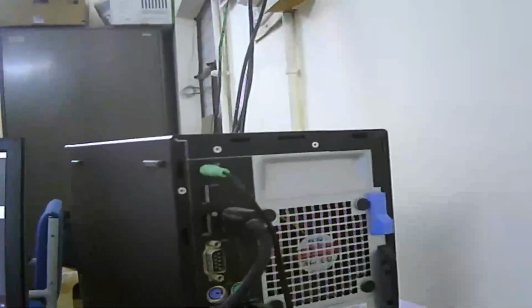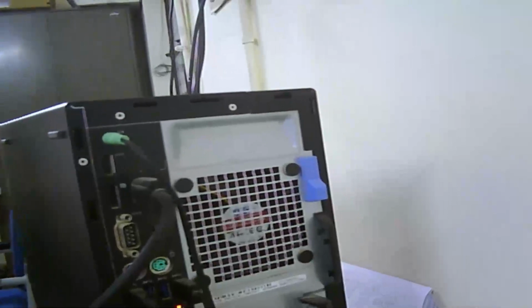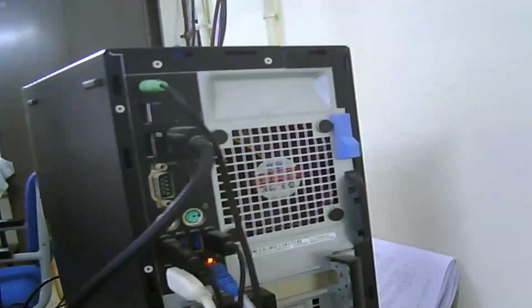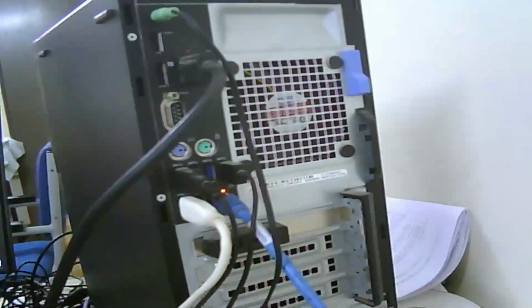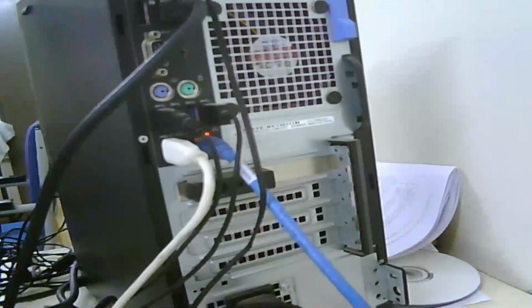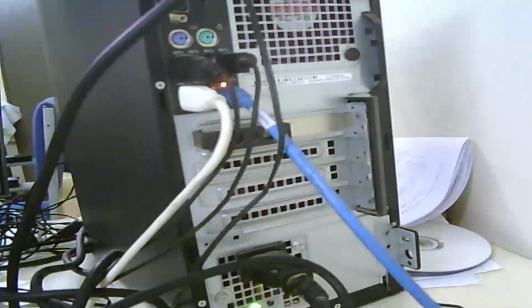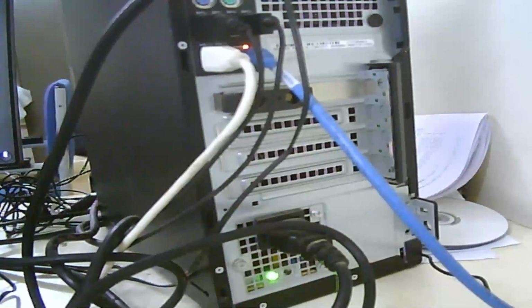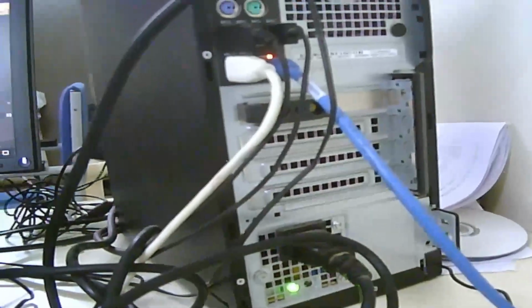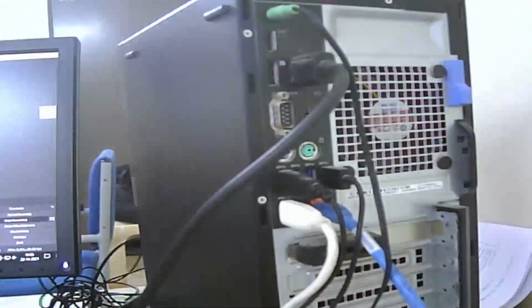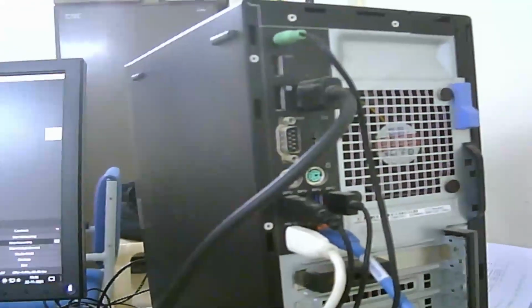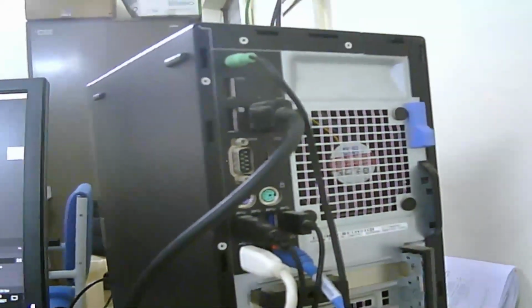You can see this is the back side of a computer. On the back side of a computer, you have what are called ports.